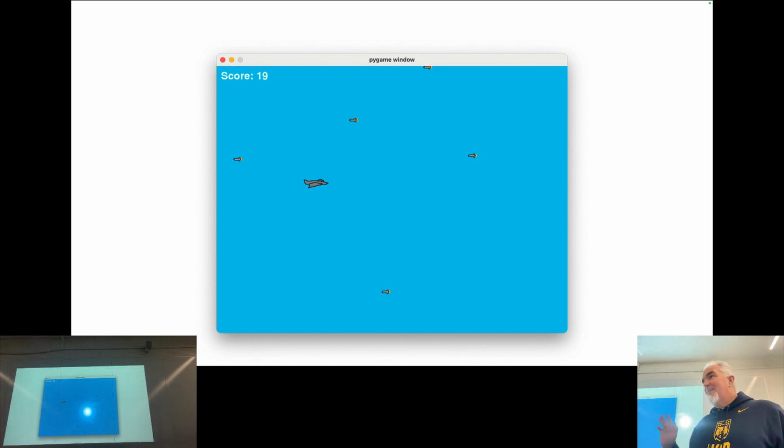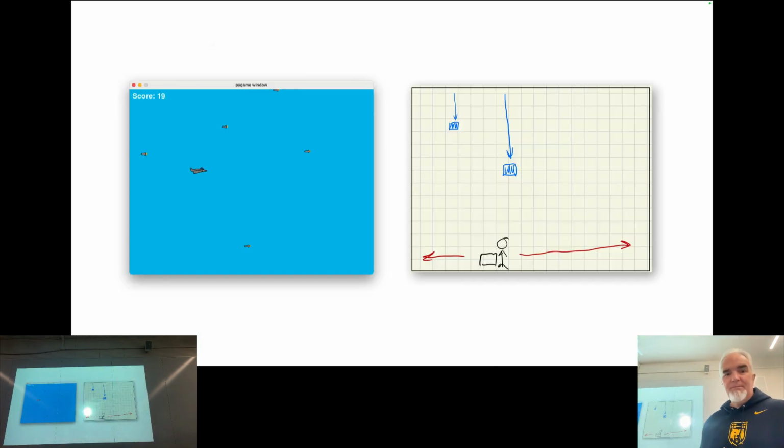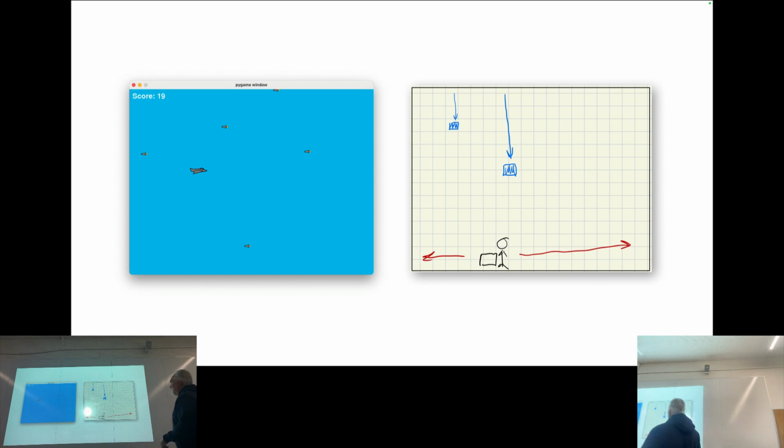And so I'm going to take this game template code, which is exactly the same code that you can download from Canvas, and I'm going to modify it, give it new graphics, a few changes, and you'll see a completely different game. So I'm going to go from the airplanes and the missiles to a game where I'm going to control a little person here on the bottom. And we're going to run back and forth. And instead of trying to not get hit by missiles, we're actually going to try and catch things before they hit the ground. So that's the new mechanic.